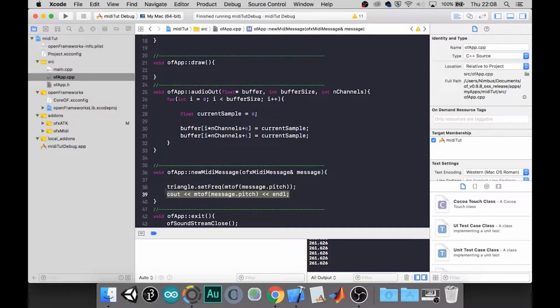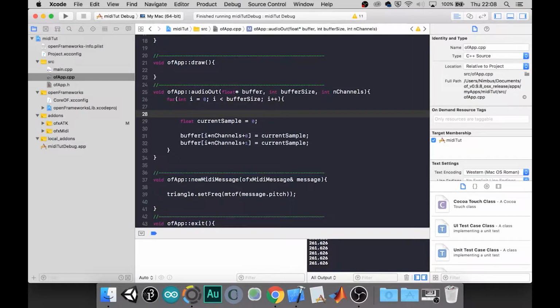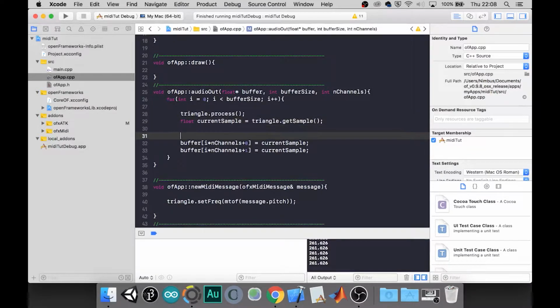All right, so this is not in our audio thread yet, so let's adapt that. We'll have to process that oscillator every sample, so triangle dot process, and we'll assign our current sample to triangle dot get sample. And the line I'm about to add is necessary for Soundflower, I've discovered, which is how I'm routing the output audio to the video.